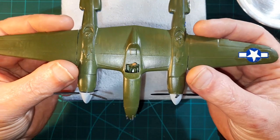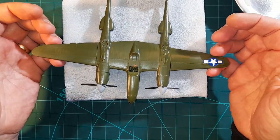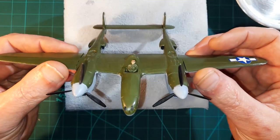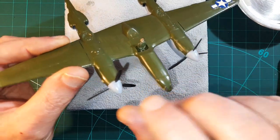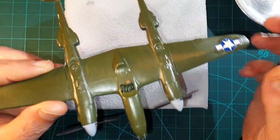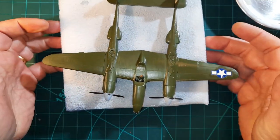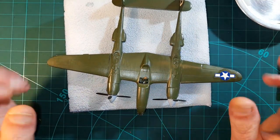You know, you can have these fantastic new kits that fit together like a dream, and they're brilliant, and nothing against those. But sometimes you just want to relive that time when you were just gluing things together, slapping some paint on, putting some decals on. And in my case, hanging it on a piece of cotton from the ceiling, which is the one thing I've got left to do, other than put the canopy and the drop tanks on.